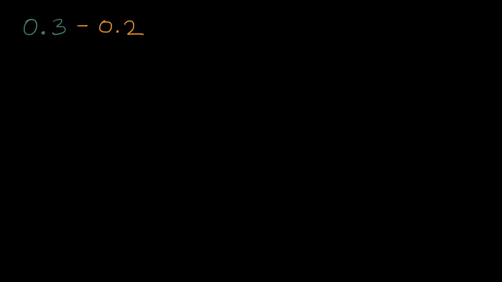What we're going to do in this video is begin to practice subtracting decimals. And we're going to build up slowly, and in future videos we're going to learn to do this faster and faster and doing it for more and more complex situations. So let's say we have 3/10 minus 2/10. What is this going to be?